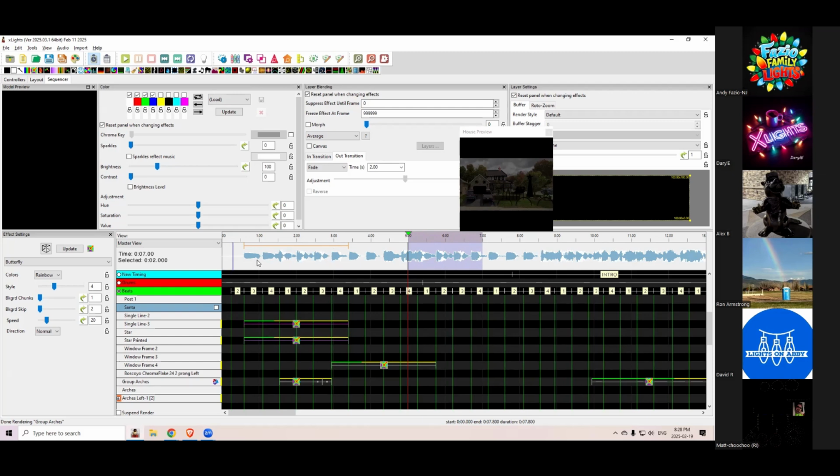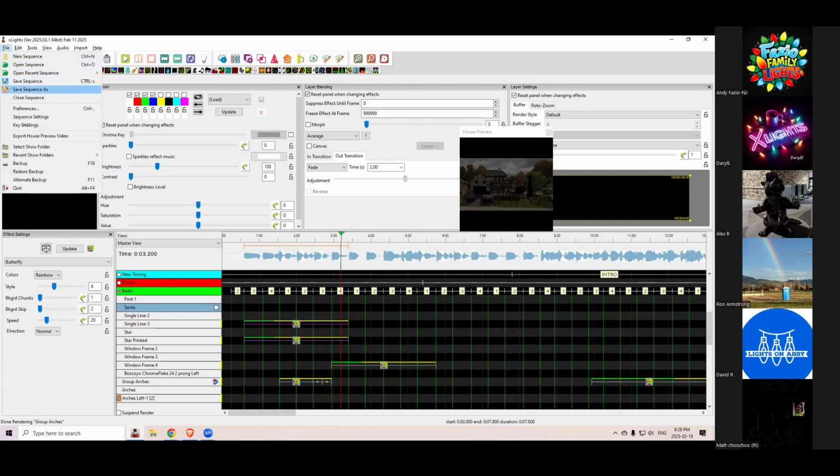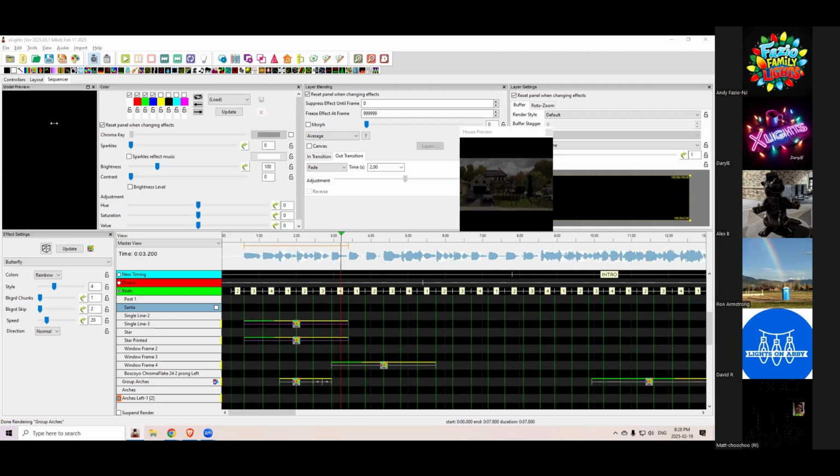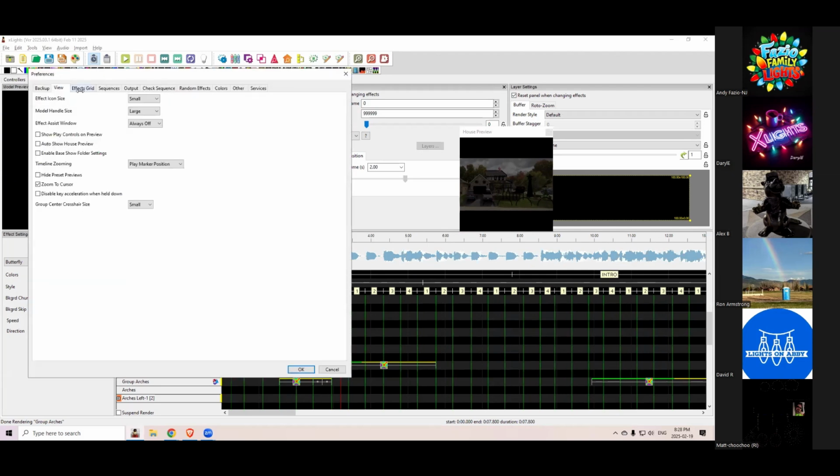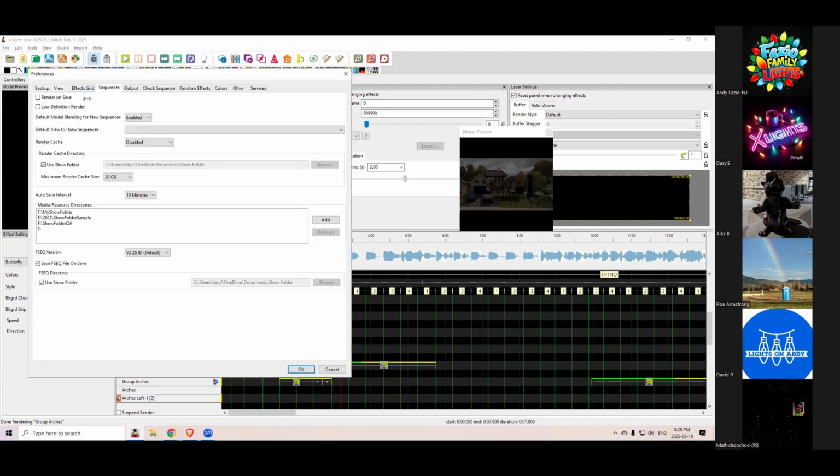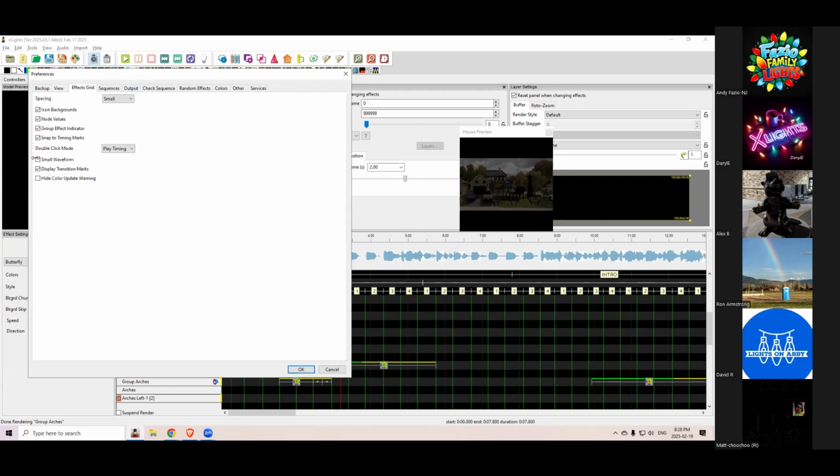Another option here is if you find that this is more information than you need, or you need more area for sequencing, there is an option, probably not so commonly used, but under preferences, you can go to sequences, effects grid, small waveform. Click OK.